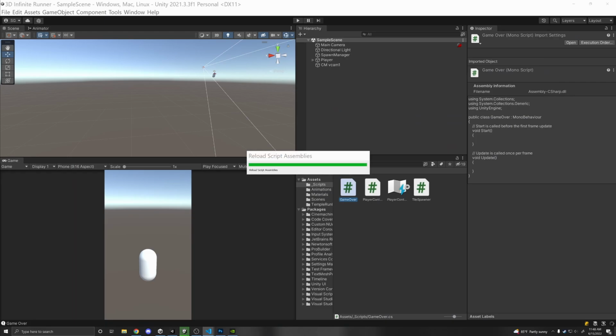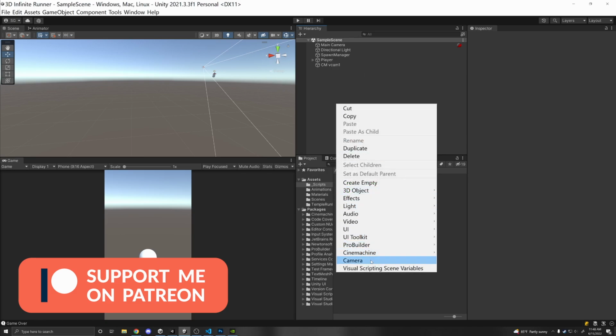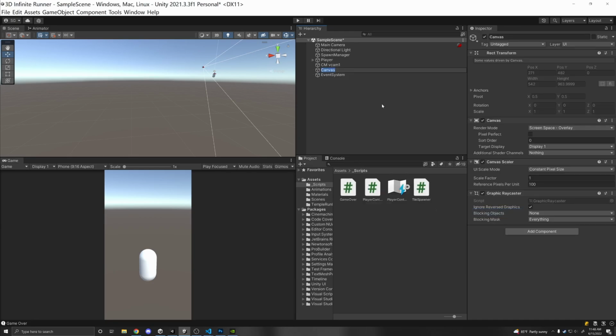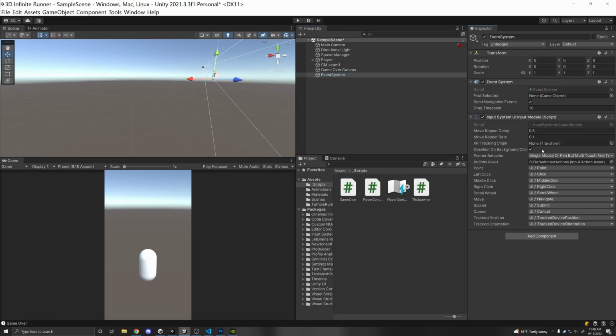So to do that, let's make a very simple UI for our game over screen. And when I say simple, I mean very simple. So we can right click and create a UI canvas here. You can call this the game over canvas. Make sure your event system here is replaced with the new input system, because it uses the old one if you don't press that button and may throw some errors.